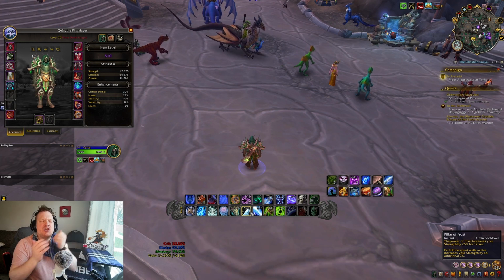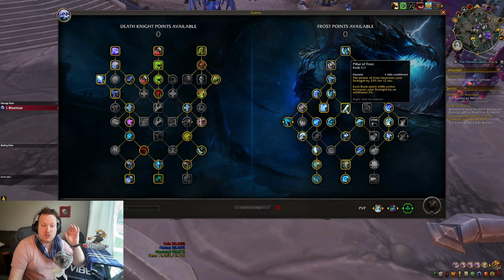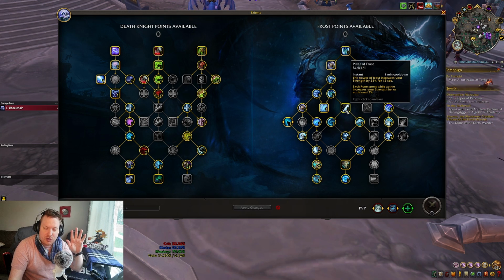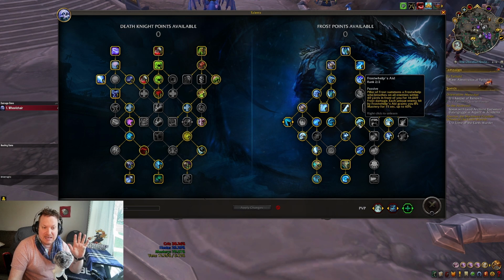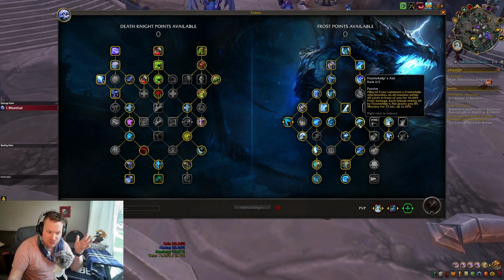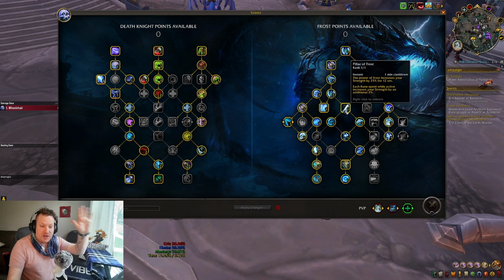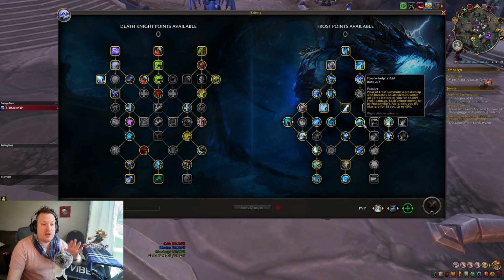That is so important, because during your Pillar of Frost window you have 25% more strength, and you're going to have 40% more mastery. Mastery increases your frost damage. Frostworm's Fury does frost damage. So 25% strength and 40% mastery.